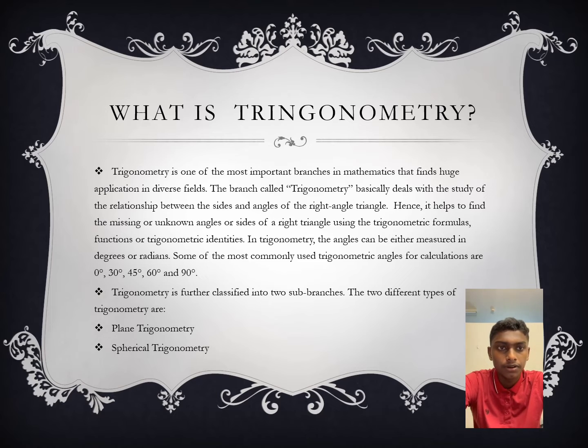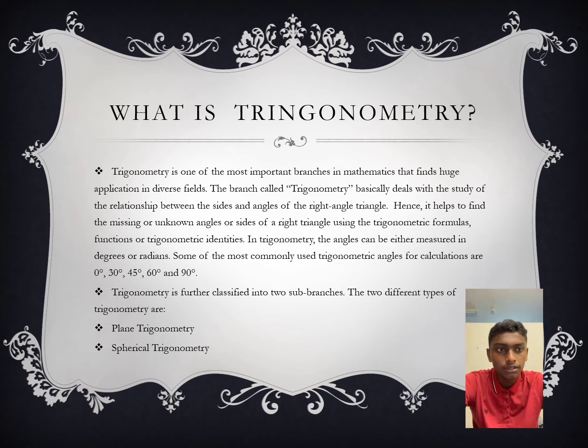What is trigonometry? Trigonometry is one of the most important branches in mathematics that find huge application in diverse fields. The branch called trigonometry basically deals with the study of the relationship between the sides and the angles of the right angle triangle, and it helps to find the missing or unknown angle or sides of a right angle triangle using the trigonometry formulas, functions, or trigonometry identities.